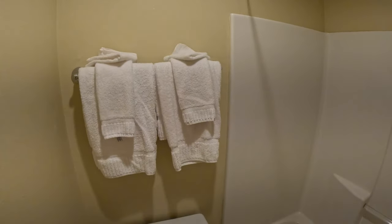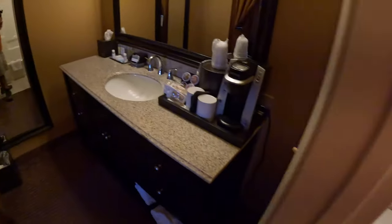All right, guys. So this is basically our room tour. It's a short little room tour here at the Capitol Reef Resort. And basically, we're going to go and check out the restaurant and everything and see how that is. And then probably I'll film the rest of the resort and get some drone footage as well. Since we're outside of National Park grounds, I should be able to film and everything.